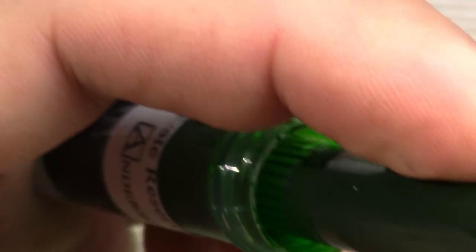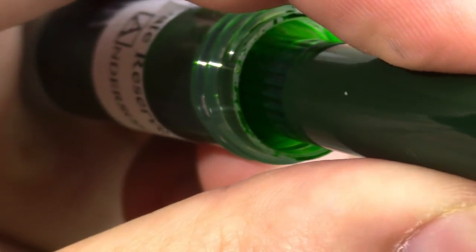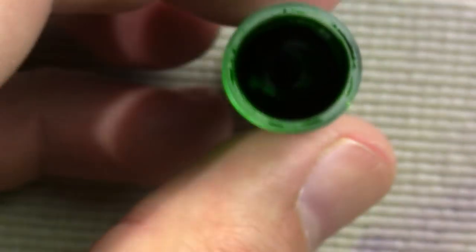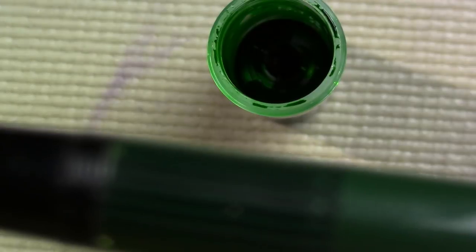Now, of course, this is not easy to do one-handed, especially since I'm trying to film the process for you. That did pretty well for one fill, but we'll do three fills just to be sure. Not bubbling, but I guess I'm not expecting any bubbling in a sample bottle like this. These sample bottles are actually somewhat difficult to fill from and to get a full fill, just because of their size. So we'll discreetly clean off the nib off screen. I'd say I got a pretty decent fill on that, and certainly enough ink left over to play with in the future.